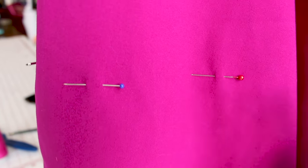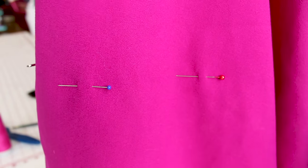The first thing we're going to do is grab your skirt or dress and try it on. Don't forget to put on your heels or shoes you're going to be wearing with it, because if it's a long dress this could make a difference as to how short or long you hem it. Once you figure out your perfect length, go ahead and put in a couple pins — this is going to be where the finished edge is.